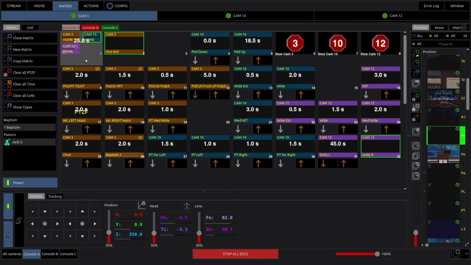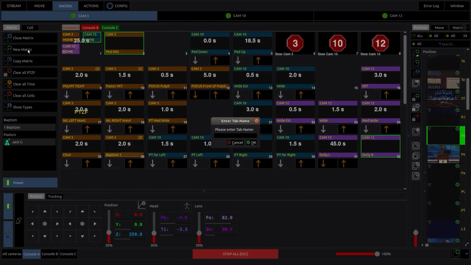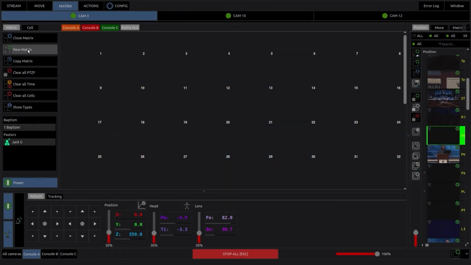Let's say I'm the console A operator and I need to make my own custom matrix for it because I want to arrange it differently. So I'm going to create a new matrix, and I'm going to call that Bailey test. So now I've created this Bailey test matrix, and it's totally empty.